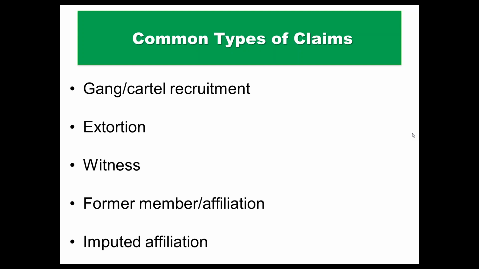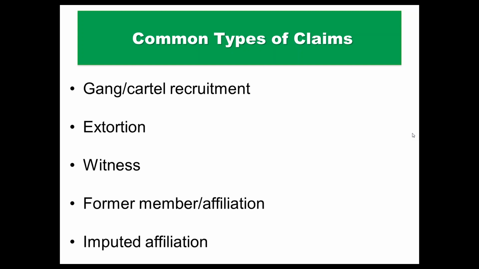And former member affiliation. This is an area that's a little more comfortable legally, at least in the Seventh Circuit. We have a line of cases recognizing that former gang membership or former membership in a group may be recognized for asylum purposes. So there I'm talking about Benitez Ramos and Gatimi.